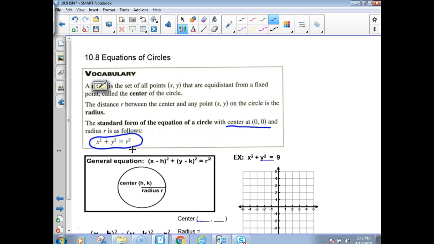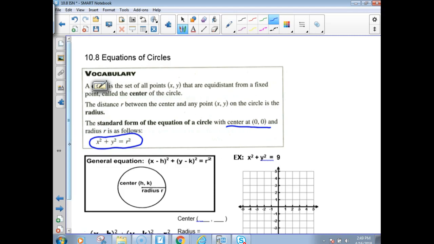If I think about this, what does this sound like when you say x squared plus y squared equals r squared? Pythagorean theorem, I heard. Did I hear something else, or were you saying it in a different way? And anybody thinking distance formula at all? It's always squaring stuff and adding stuff and finding the change in the x's, change in the y's. And if you solve this for r, it would be the square root of x squared plus y squared, right? So my point is they're very related. The distance formula, this one has a center at 0, 0, and this is the distance from the center, r.